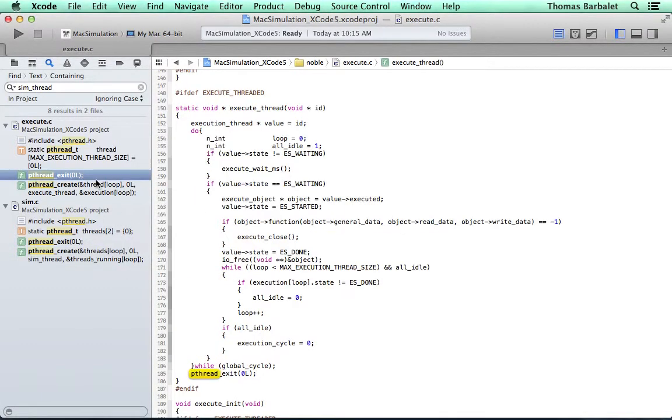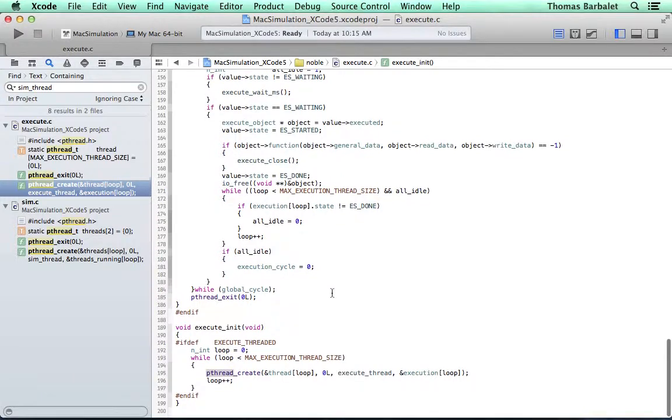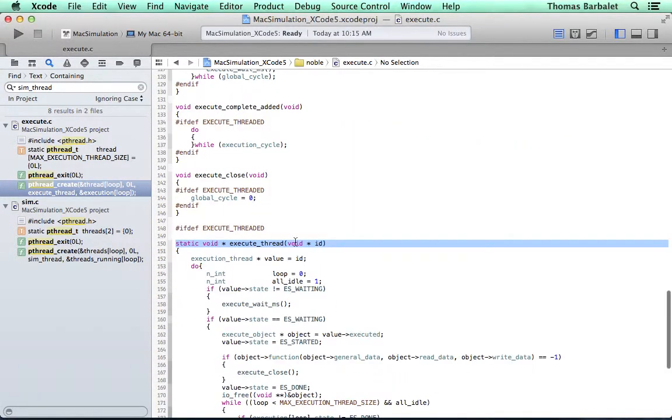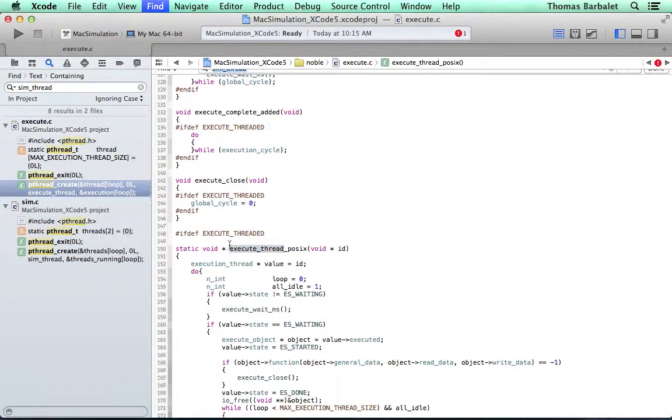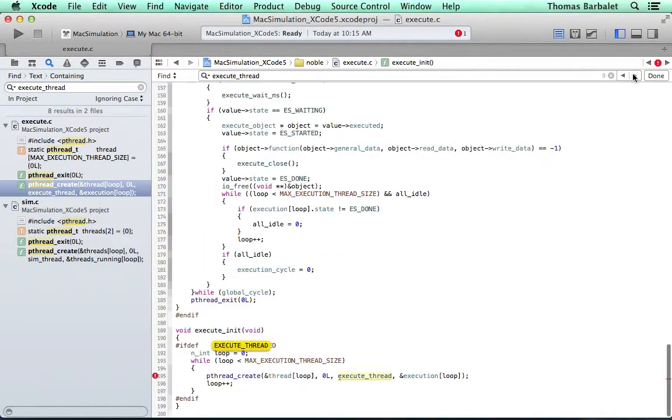And I might as well do the same. I might do them in parallel actually. So this one, execute thread, similarly execute thread, POSIX, and luck. Execute thread, here we go, POSIX. Might even try that. This is so easy, I might even try the Windows implementation too.